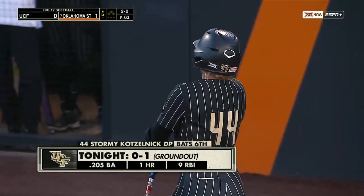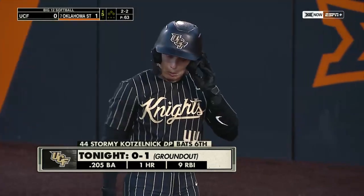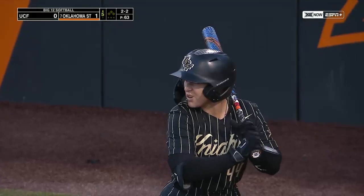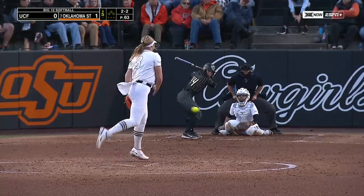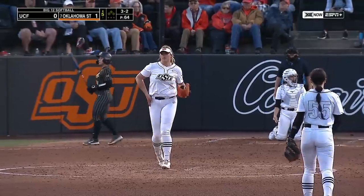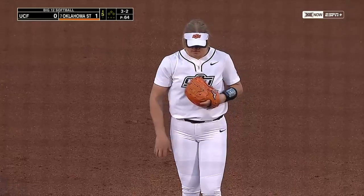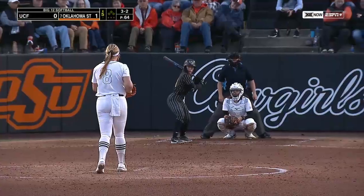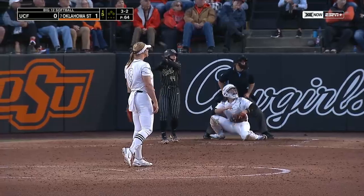2-2. She was talking with Casey Kendrick earlier this week about not just coming back and helping them in their game, but getting to know them mentally, how they work, how they function. And it's so much more than just what they do in the circle. Exactly. Having a good relationship with your coaches is so much more important than you may think. Before you get to the college atmosphere, you don't really know how big a deal that is. But being comfortable with your coaches and knowing you have that mutual respect and love for each other is so important.